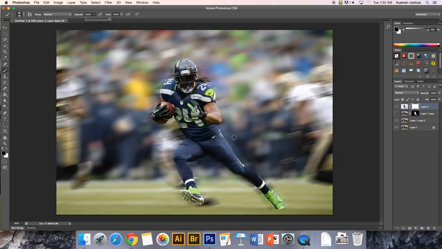I missed a few chunks as well. So that's a fake panning there, and it looks pretty good.